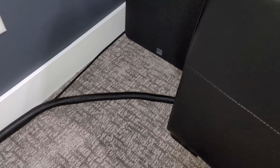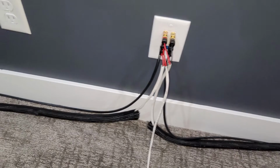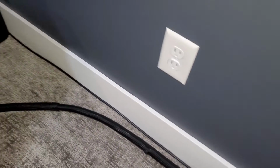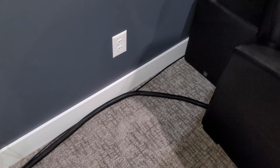I had a little bit of leftover wire loom that I used for the right and left love seat sections. This little section of wire can be seen from the room when walking by the chairs, so it dressed it up a little better than just having bare speaker wire on the floor. I might order a little bit more in the future for the center chair, even though you can't see it at all unless you pull the chair out.